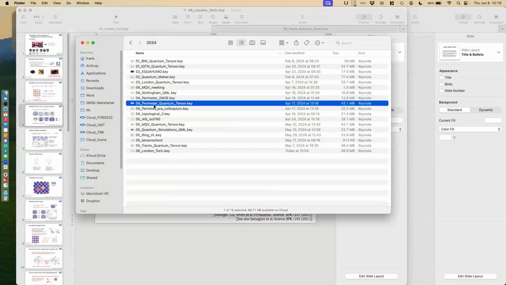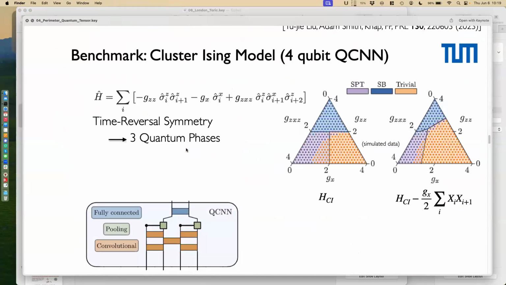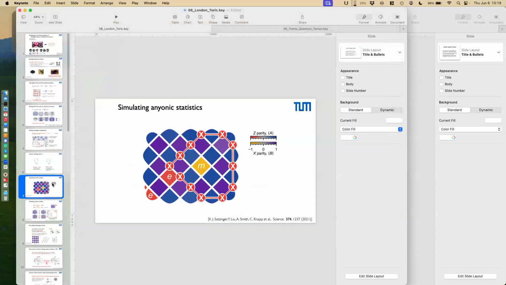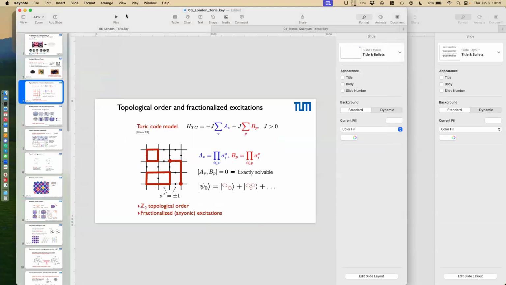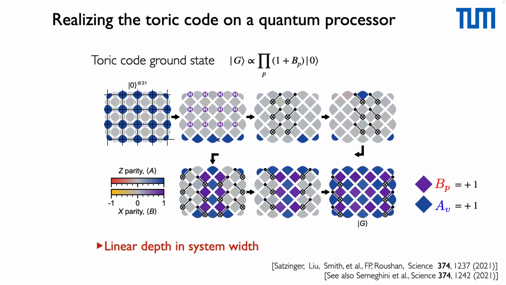How do you actually measure the A's and the B's without screwing things up? One second, let me see if I have a talk where... Actually, this is measurement already. There are different ways. One is that we run this code many times, and we first measure in a Z basis, and then we measure in an X basis. And this is what's done in practice.